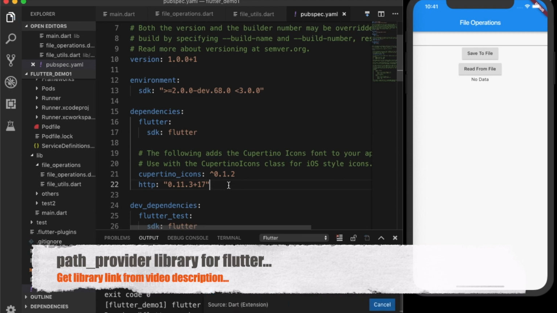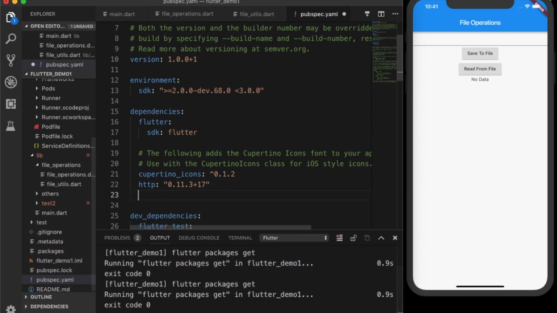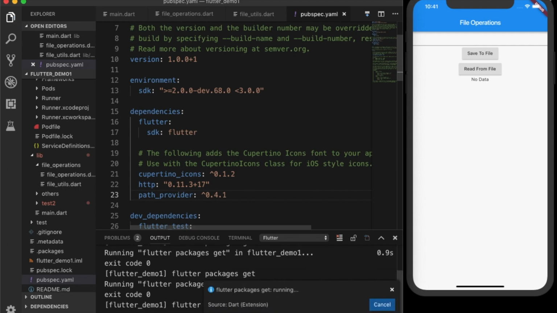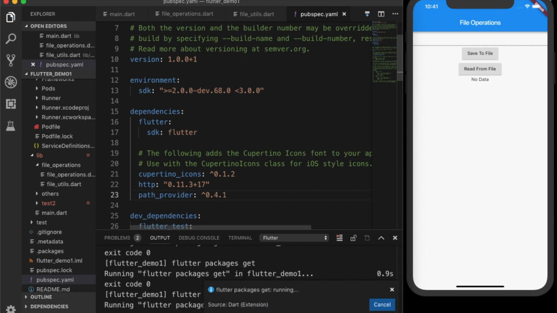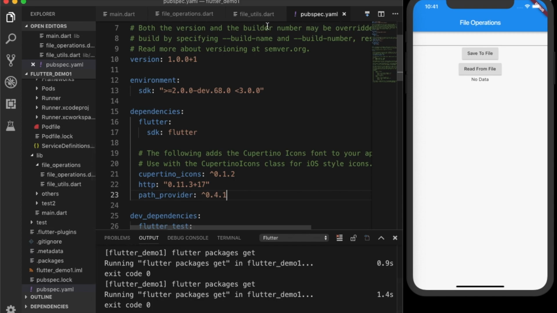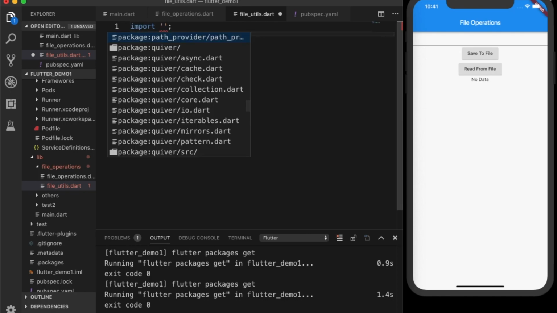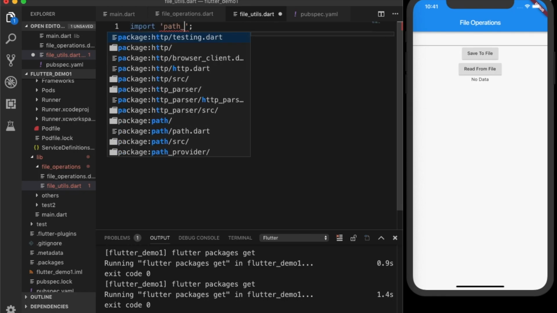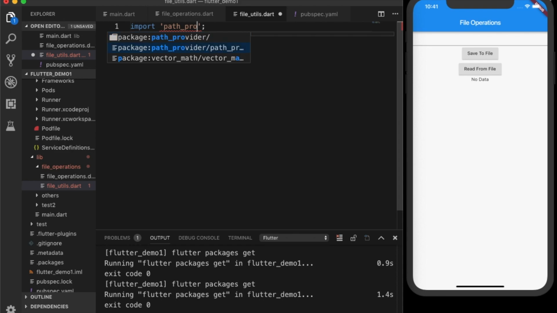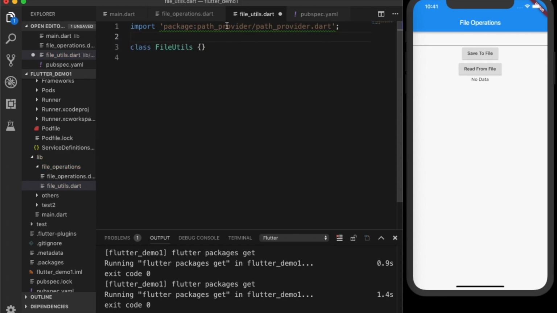So go to pubspec.yaml and import the path_provider library. You can Google it and see what is the latest version. Let's go ahead and import that.